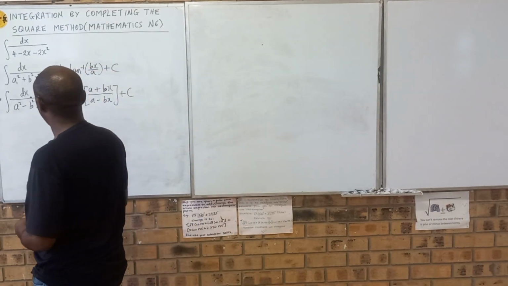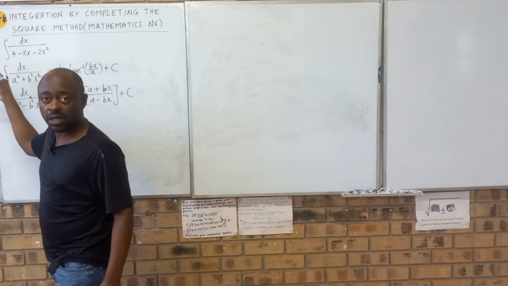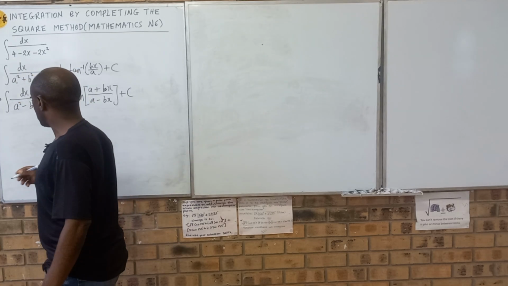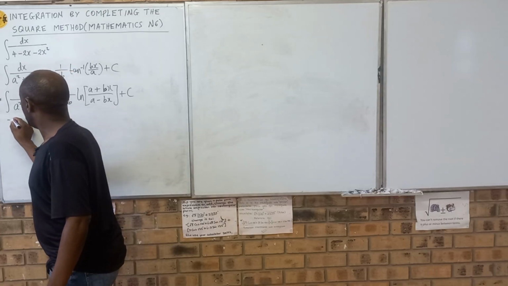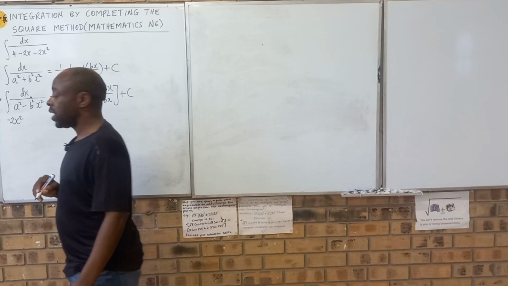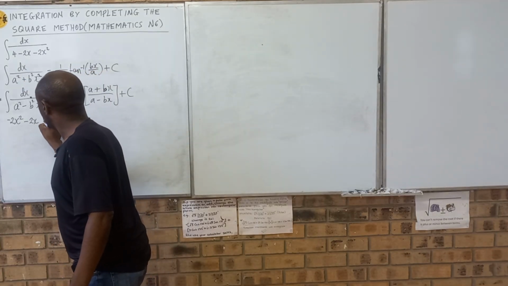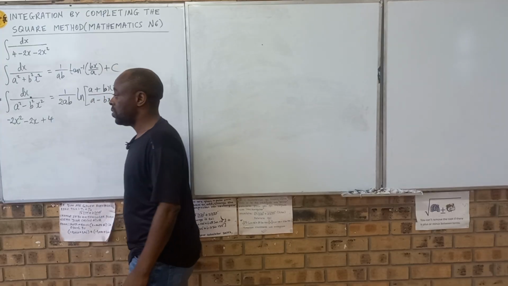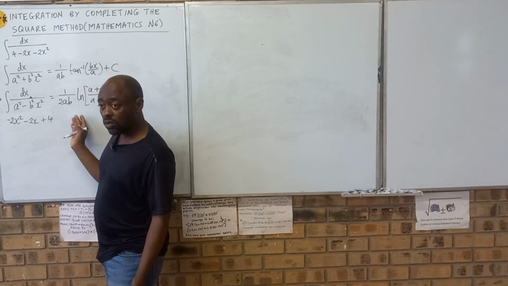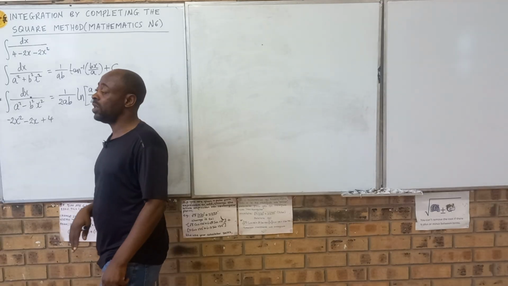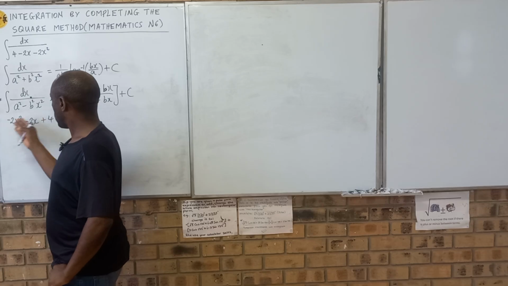So let's start the procedure of computing the square. The first thing is to copy the quadratic, arrange it in the standard order of the quadratic, which means you start with the squared term, the quadratic term. So I'll get my negative x squared, followed by negative 2x, then plus 4. Again, this is not an equation. You see there is no equal to 0, so we can't say we're dividing both sides by negative 2.